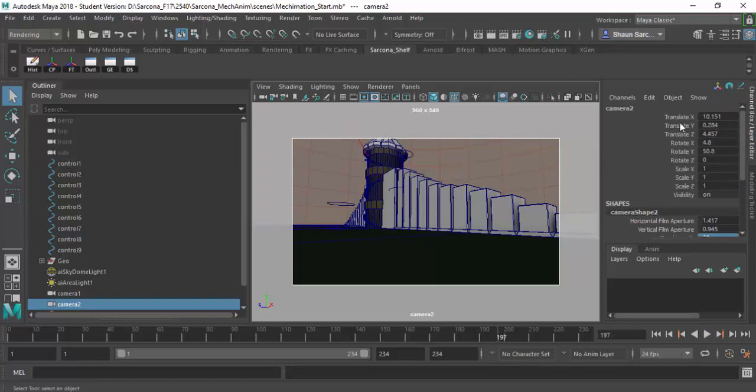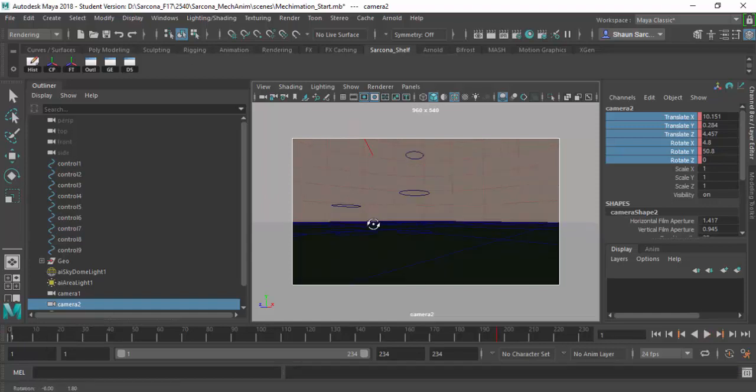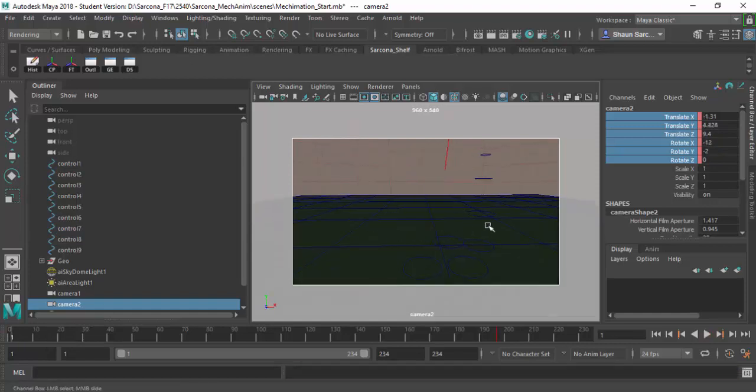So I'm just going to grab my attributes, hit S to set my key. Remember, we set that up last time, so as long as we saved our preferences from last time, that should be still carried over. I'm going to rewind, and then I'm going to set up my start of this. So I can kind of see where this is going to go. Don't make a huge move with the camera. Just like your other stuff, nice and smooth. Set another key, and then hit play.